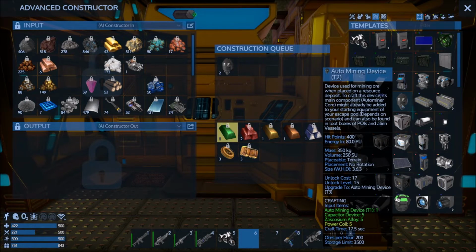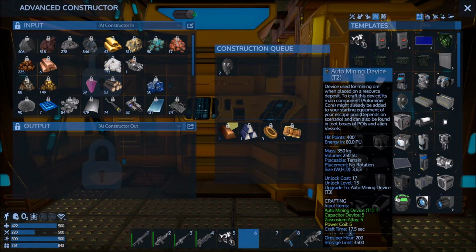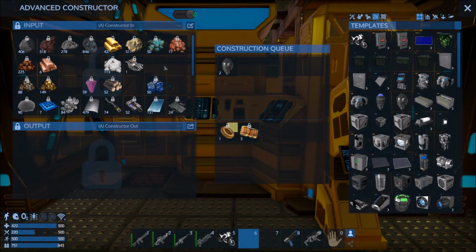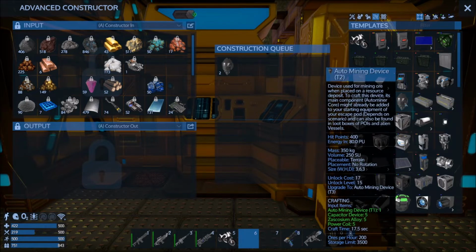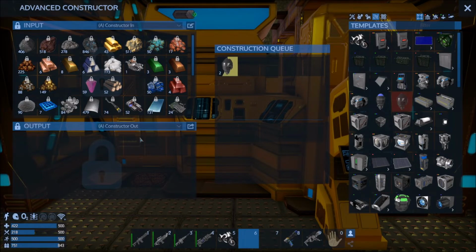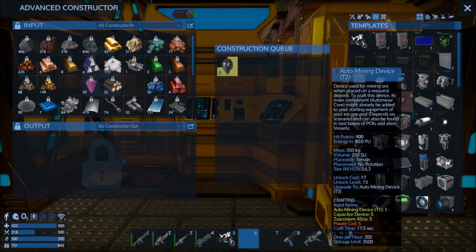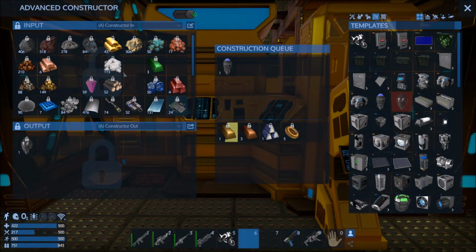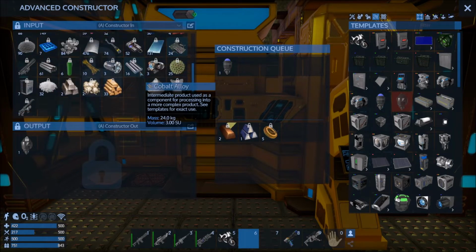And then let's see, what else does it need? It just needs capacitor devices, power coils, and Zescosium alloy. Which... Okay. So we might not be able to make this second one. That's fine. And the downfall of that is power coils. So it'd be Zascosium, I would assume. But we can make a tier 1 auto miner device. We'll have a tier 1 and a tier 2.